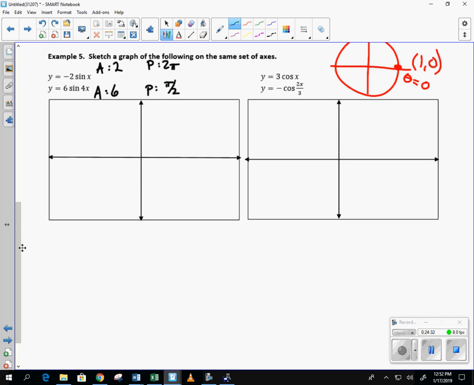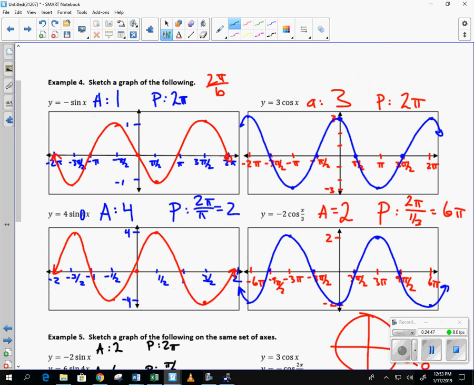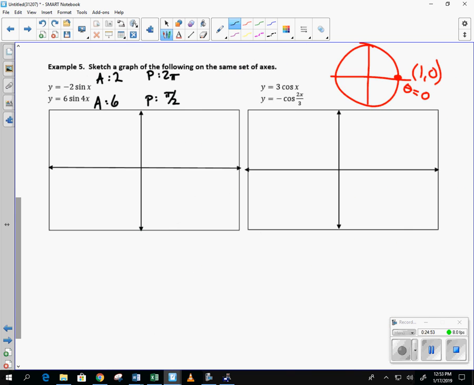Because my teacher told me to. See, I actually used to not have people do this, and then I realized they were getting these type of questions wrong on the ACT. I was like, well, how are they getting it wrong? They all know how to graph them, but after a while, don't they look the same? Well, now when we put them on the same set of axes, you can start to see how they're different. And those are the type of questions you'll get on the ACT. So let's look at it.